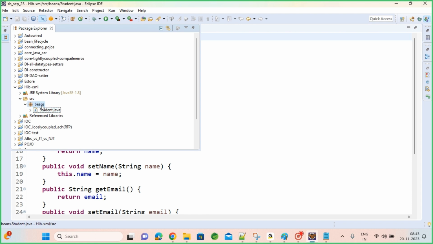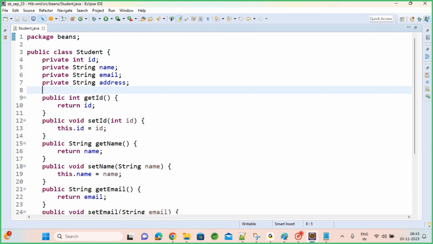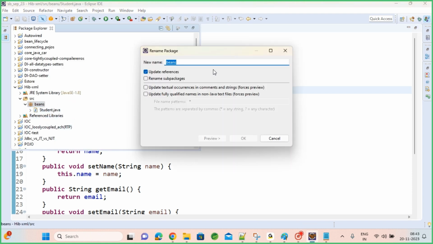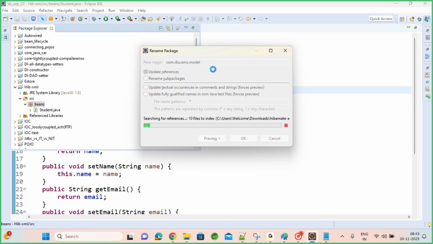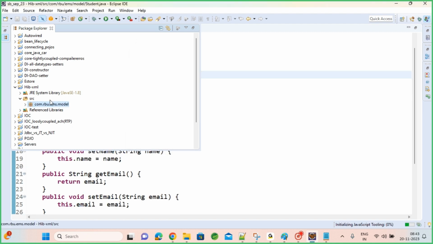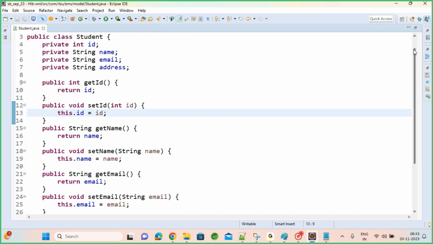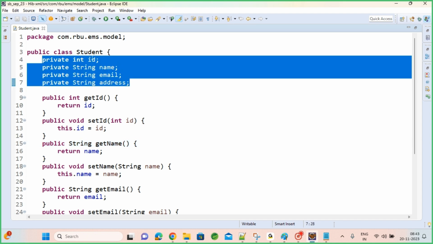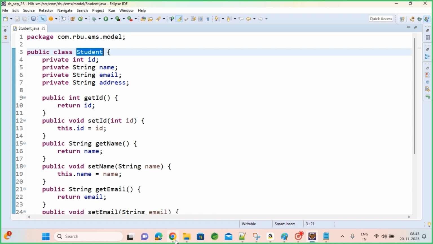So for that student table, I created a beans package. Maybe you can rename it to model. In real time, we name it with form dot or view dot application name dot model. We call it models. Inside the model package, you will see all the ORM beans. This is the student bean, which is mapping to the student table. I'm not using any annotations here in the first example. I have ID, name, email, address, and for this bean, we will be having a table in the database.